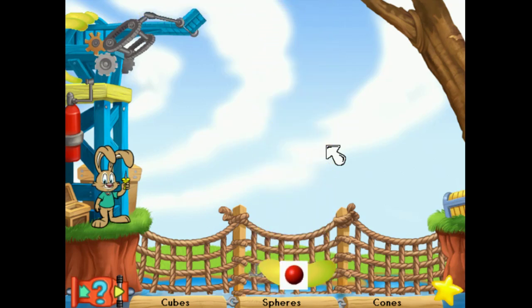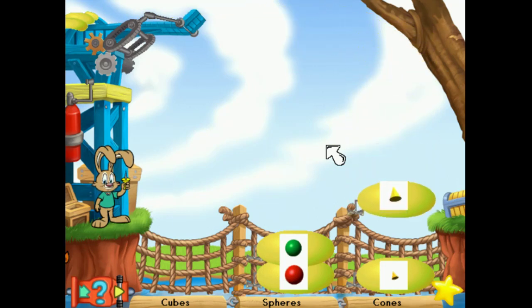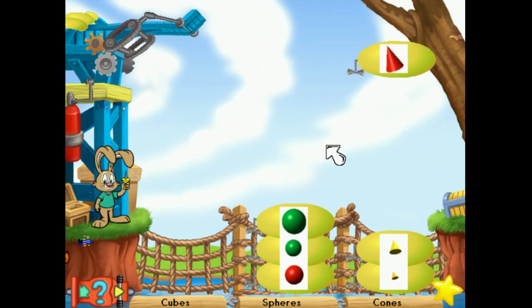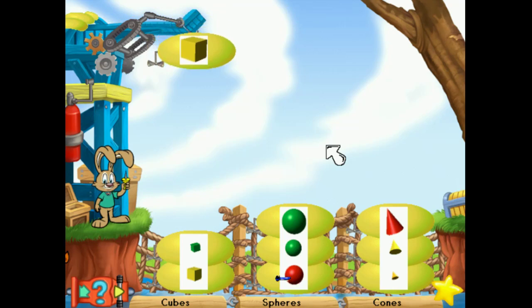Red sphere. You're really making some progress. Small yellow cone. Green sphere. Yellow cone. You're really making some progress. Big green sphere. Big red cone. Yellow cube. Okay, just a few more to go. Small green cube. Big yellow cube. Your bridge is an engineering marvel. Now let me run and get a hyper carrot.